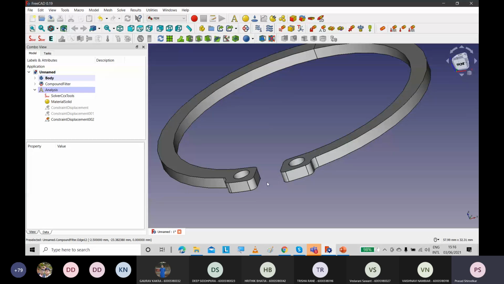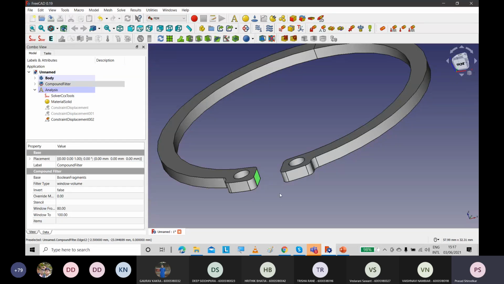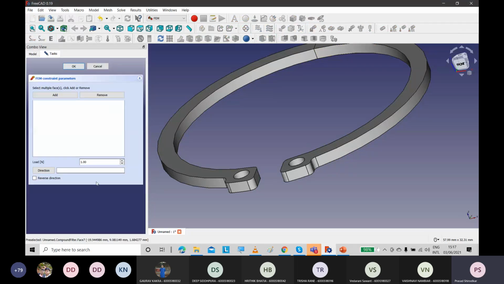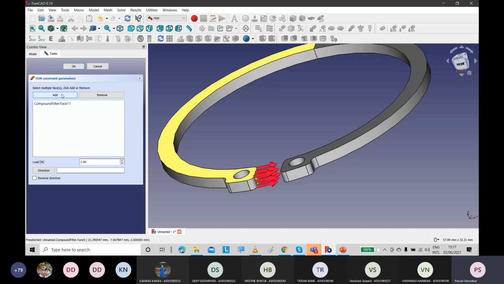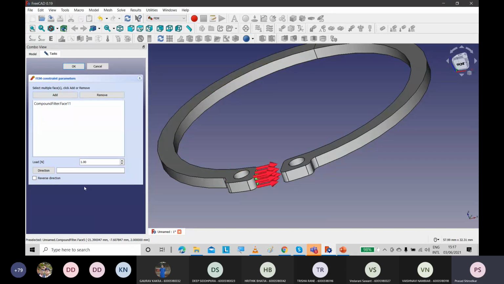We're going to apply force on these two faces, this one and this one. Select this, and there is this icon for applying the force. Click on that. Click on the face and click add. See this symbol for forces.